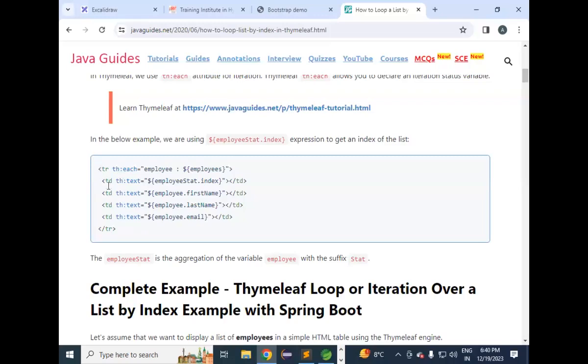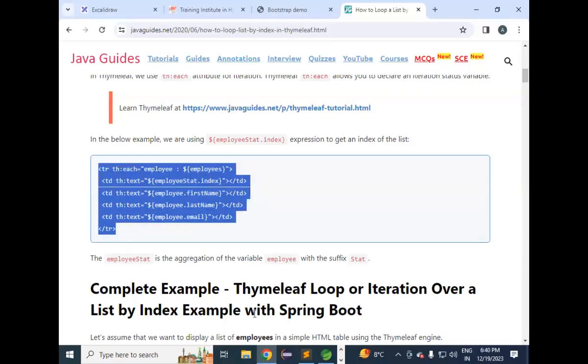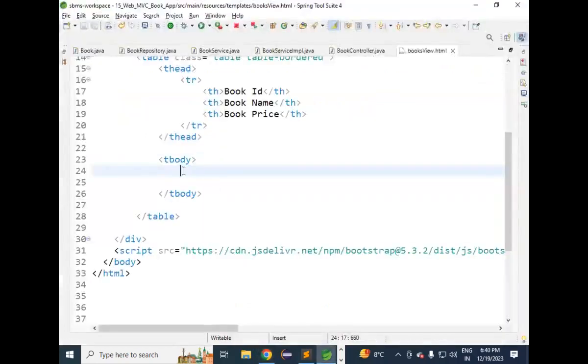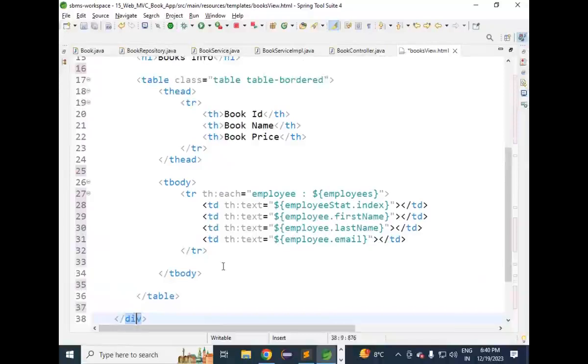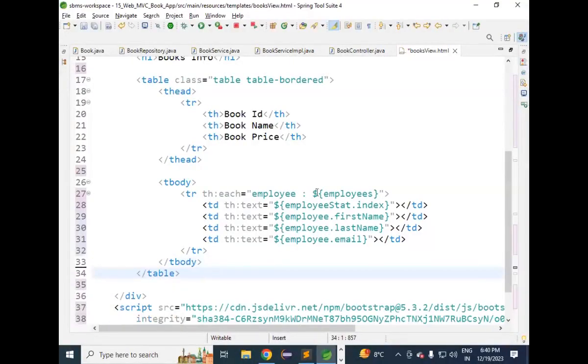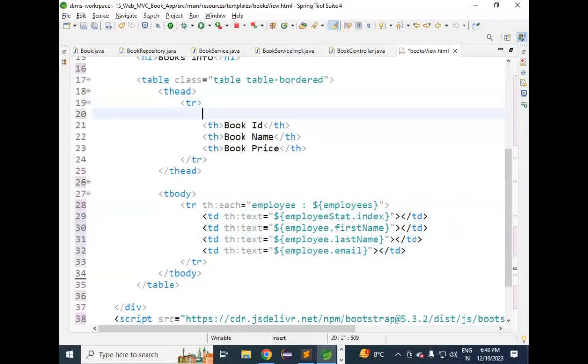Now, let us copy this code. Go to our IDE. Inside the body, I'm pasting this logic. Okay, copy paste, but it will not work as expected. Their key is different, our key is different. Their properties are different, our properties are different. Now they are giving index also. Index means before the book ID, we can keep a serial number also: 1, 2, 3. How many records are available, you can find out that.